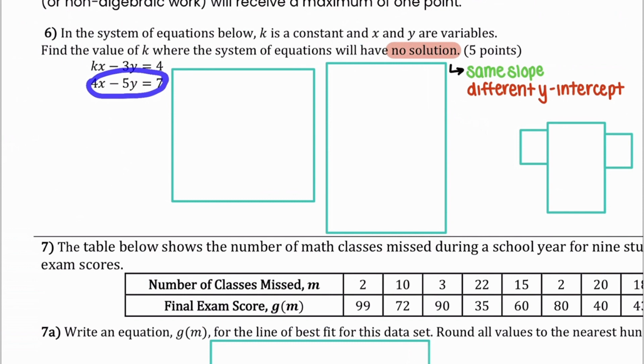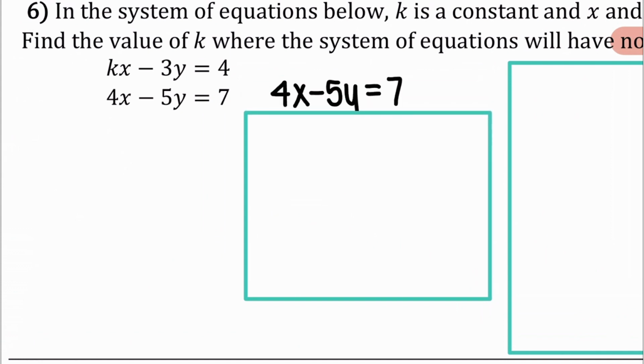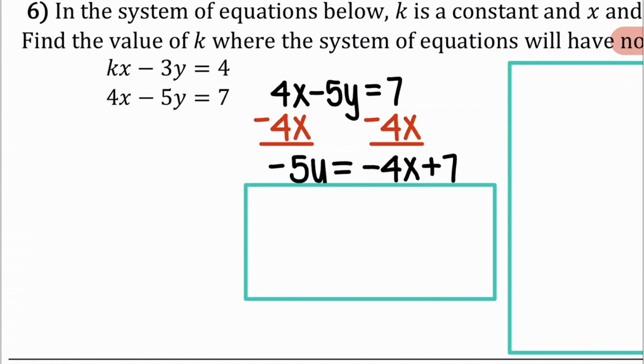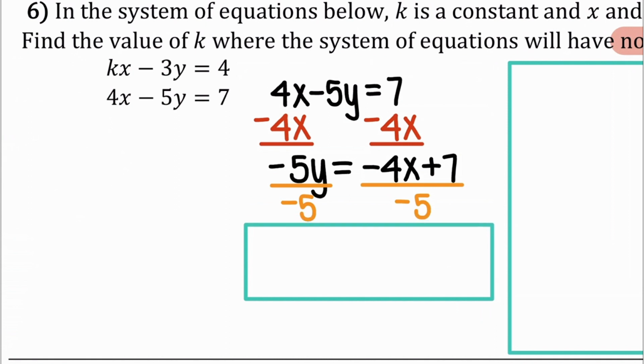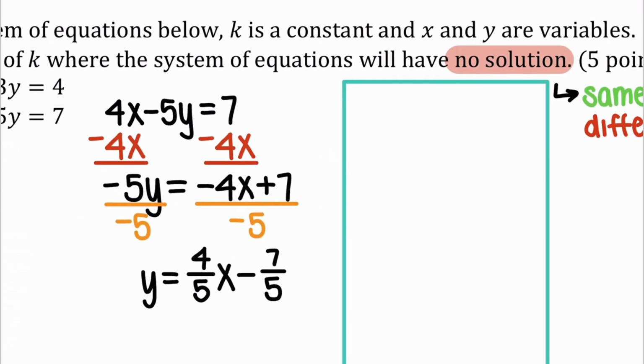So let's first start off with using the second equation, because that will allow us to find out what the slope is, since both of these equations should have the same slope. So taking the first equation, we have 4x minus 5y is equal to 7, and let's rewrite this into slope-intercept form by isolating the value of y. So we're going to subtract 4x on both sides, giving us -5y is equal to -4x plus 7. And then dividing both sides by -5 gives us y equals +4/5 x minus 7 over 5.